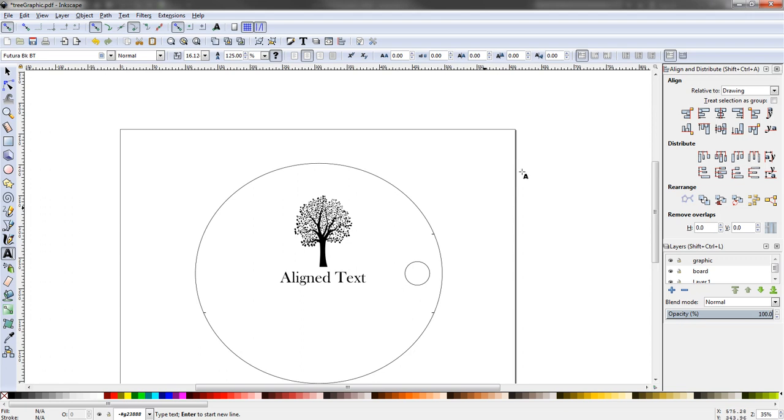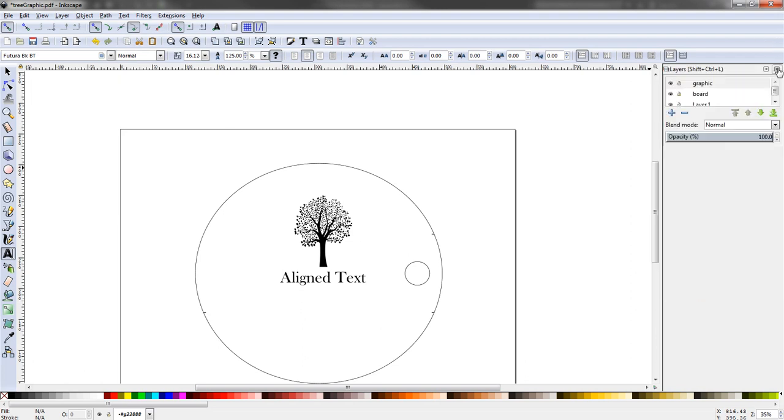Now, the last thing I'm going to show you here is, are these together on the same layer? Remember the layers we set up for this project? Let's go look at the layers. Hit layers. Close this one first, just see layers all by itself. If I click off the graphic, look, why is that? Well, it's either because it joined the group of the tree, which was already on its own layer, because we grouped them together, or I had this one highlighted when I was putting the text in. I'm not sure which, but if you have a layer highlighted while I'm doing something, it'll become part of that one. If I have this one highlighted while I'm adding something, it'll become part of this layer.